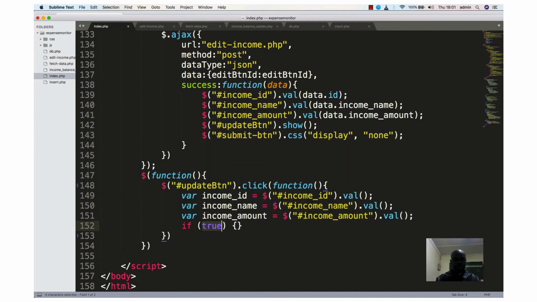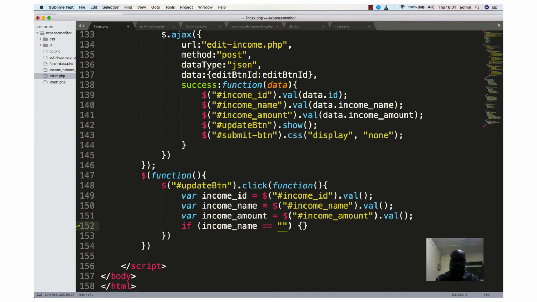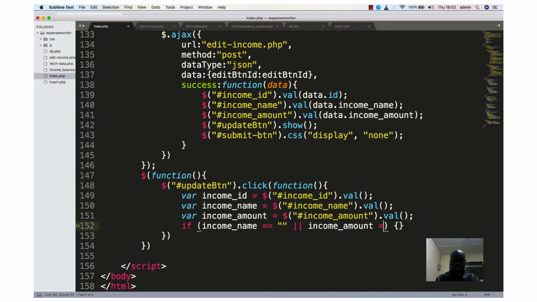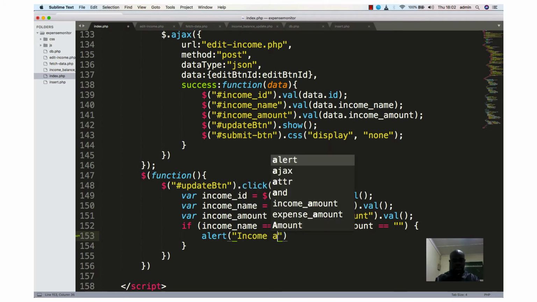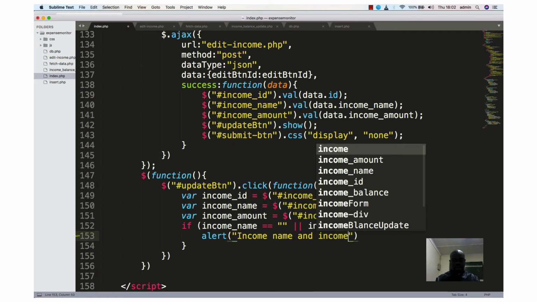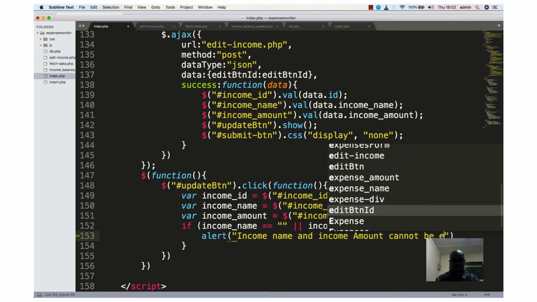So we'll say if income name is equal to empty, or income amount is equal to blank, say let income name and income amount cannot be empty.